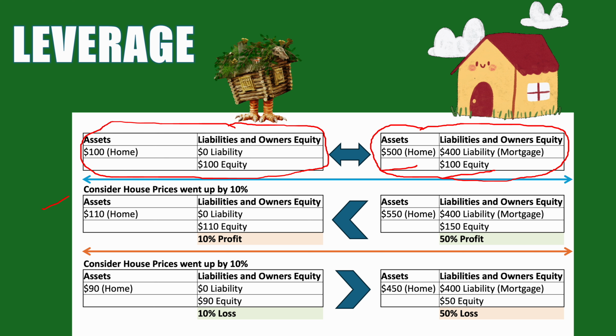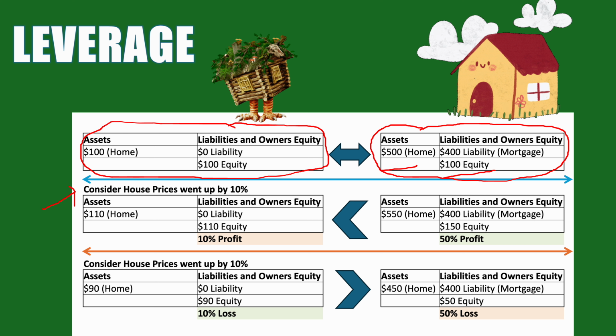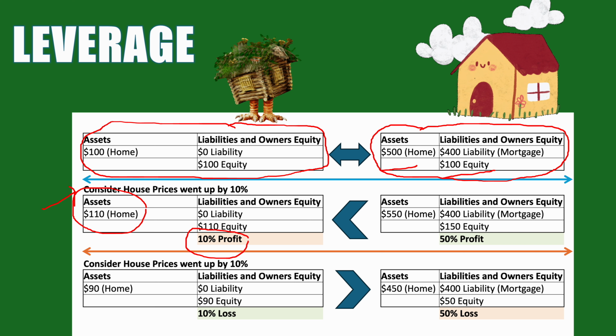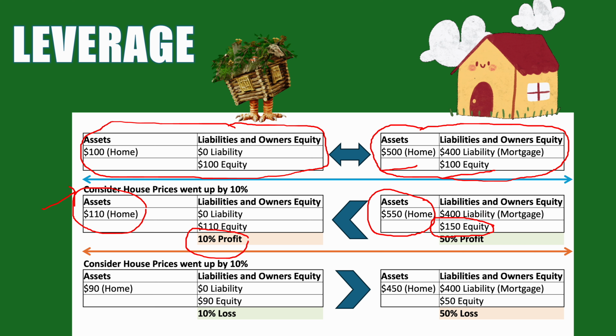Now let's say the house prices went up, the real estate has inflated, and I am able to get a 10% increase on my property. Now the asset value in the first case will become 110k, and my profit is 10k, which is a 10% profit I am able to reap. Now with the help of leverage, the rise of 10% would lead to the rise of the house price from 500k to 550k, and thereby my equity on the house would become 150k. 400k is still liability to the bank, but my equity has become 150k. So from my initial investment of 100k, I am able to get a 50% profit. This is how leverage helps us to increase our profitability, and it becomes more and more important for companies to look into leverage. But at the same time, leverage leads to increased risk also.